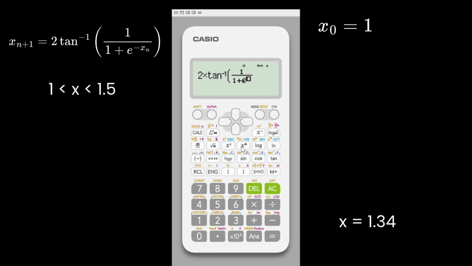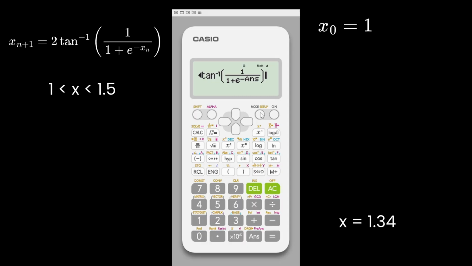So wherever there's an x, I'm going to replace it with answer. So negative answer. Right, so that's what you do when you input the function. In the place of all the x's, use the answer key. Right, I'm just finishing up with the formula by closing the bracket.